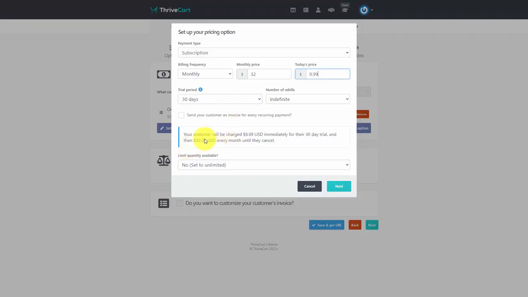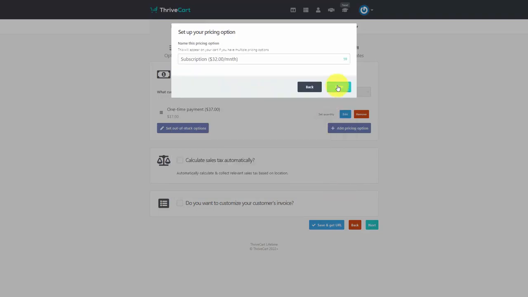And what you'll see is that the customer is going to be charged one amount immediately and the monthly amount every month thereafter. We can also determine how long this is going to happen. We can then customize this, and we can state that this period is going to happen over the course of a specific period of time. We can then save our pricing option.